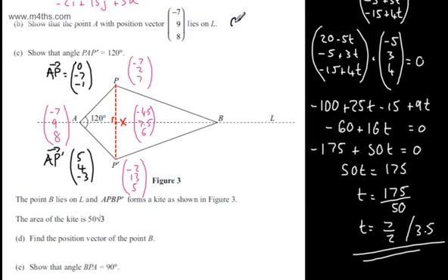So in general, we can say A dot B will be equal to the mod of A multiplied by the mod of B multiplied by cos theta. Now, the cosine of 120 degrees is going to be minus 1/2. So what we're trying to do is essentially show that the angle gives us this cosine of minus 1/2. So let's go ahead and do this. What we can say then is A dotted with B divided by the modulus of each will give us cos theta.